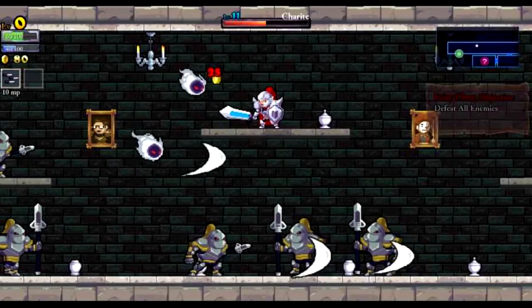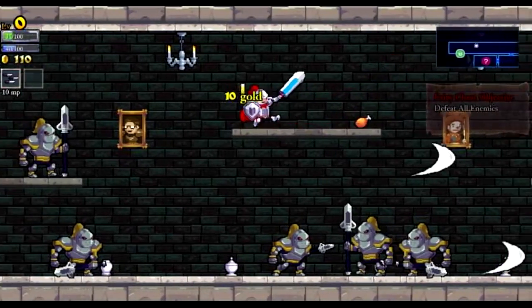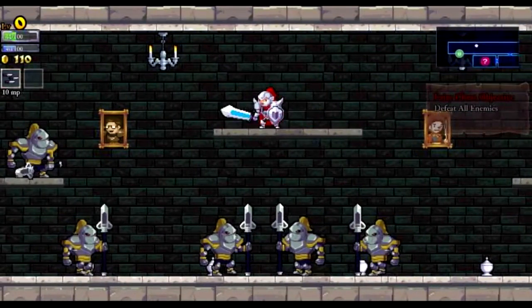How many freaking enemies are in this room? Cripes! Look at all those spear wielders down there.